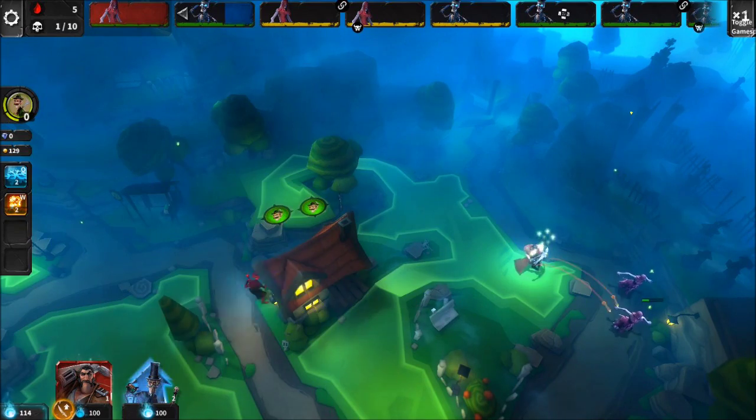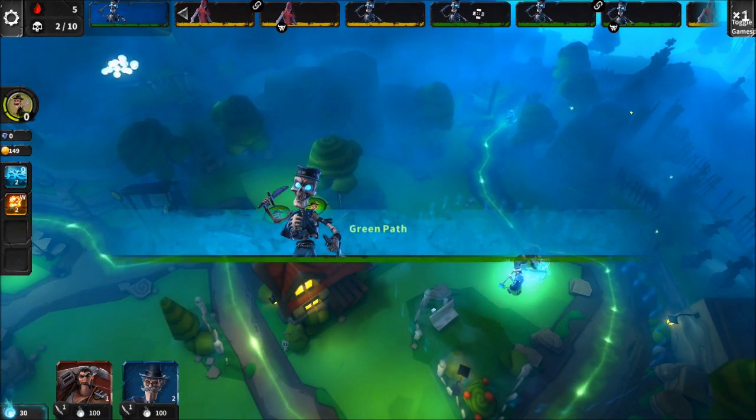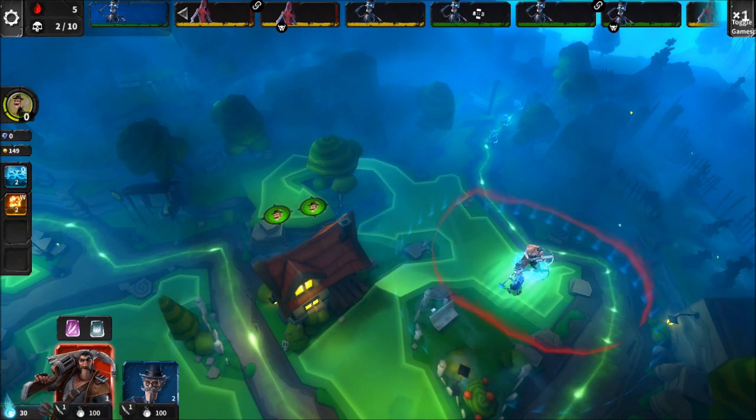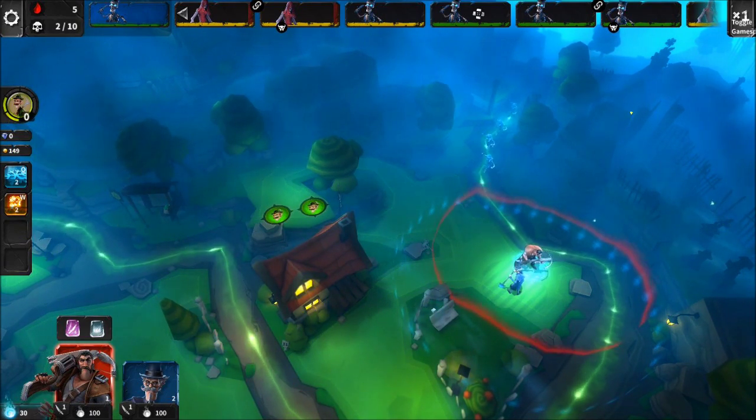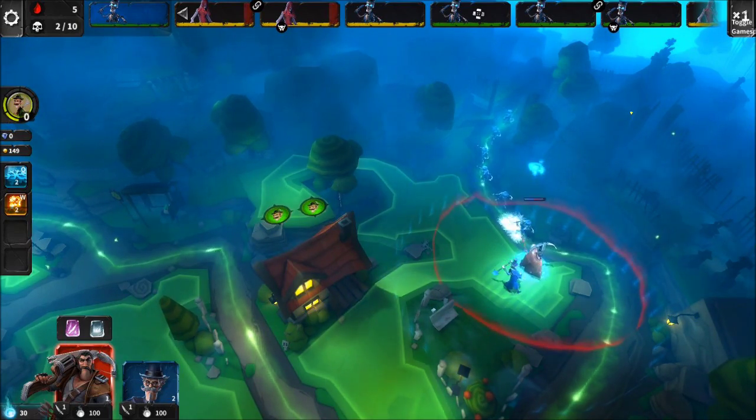But he is now. There you go, he's popped along. And he's got a very different set of skills, essentially. So I've decided that instead of charging up my first character, I've pulled the second one out.